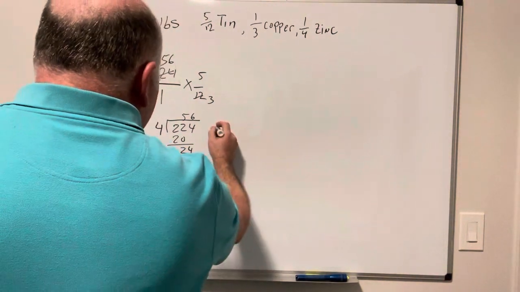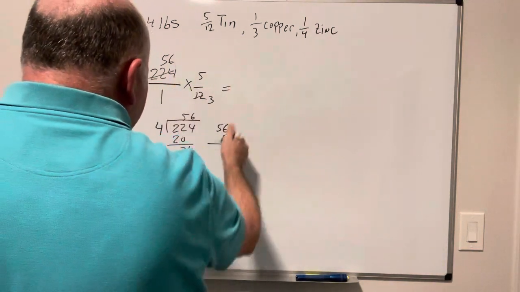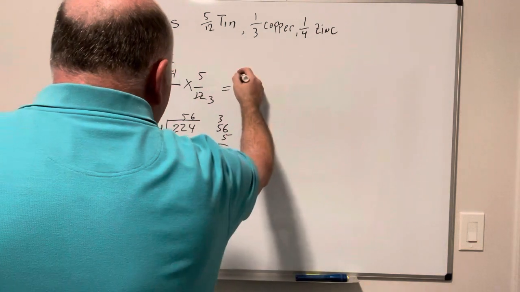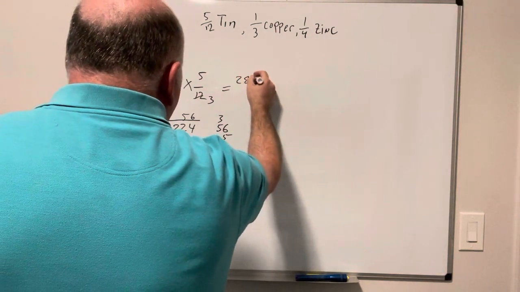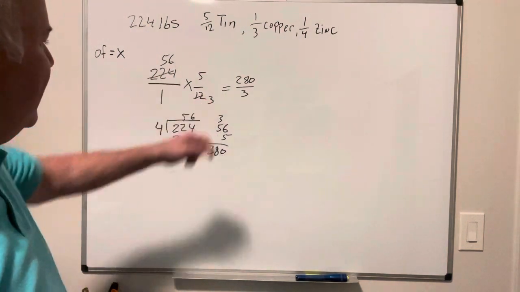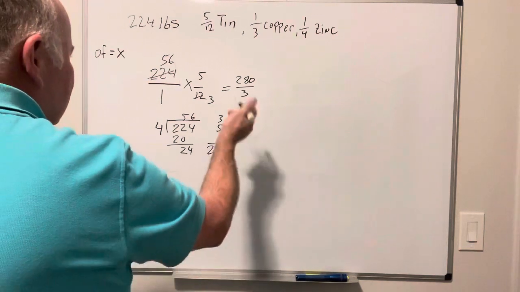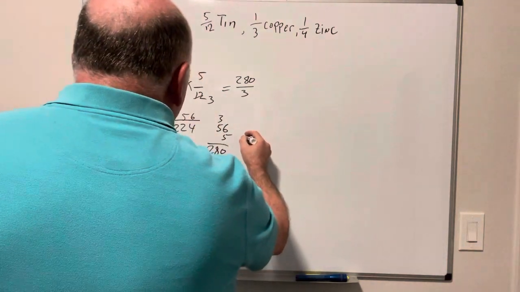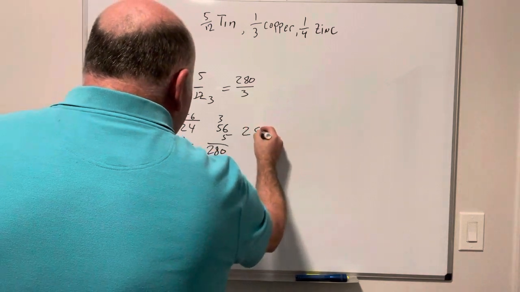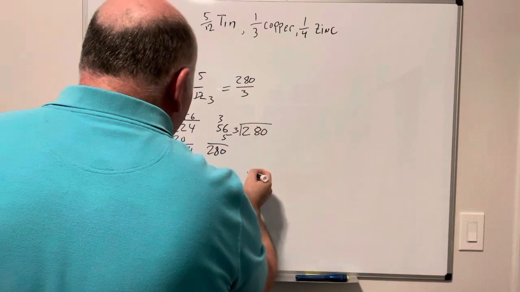Now, I take 56 times 5, okay, because I'm just going to multiply it across now. There's 30, 28, 280. So that's 280 over 3. Now, I'm suspecting I probably could have divided by 3 also and taken it down one more notch. But let's just do this, and we'll be okay. So we have 280 over 3. Maybe not, actually, I think about it. So we got 280 divided by 3. That's what we're looking at.